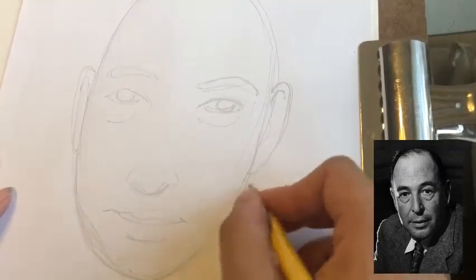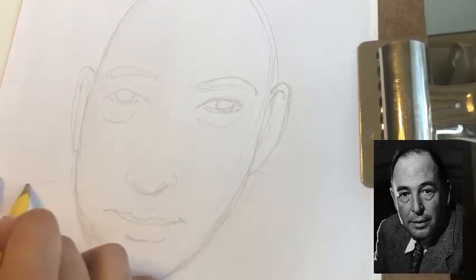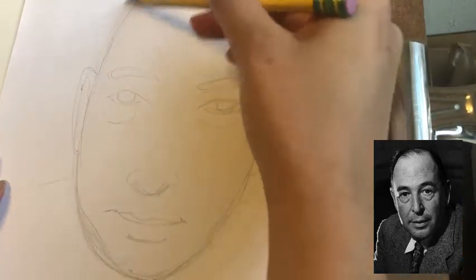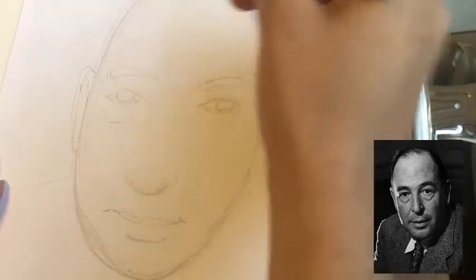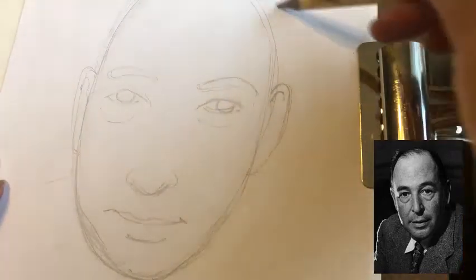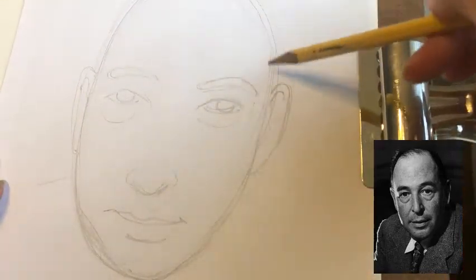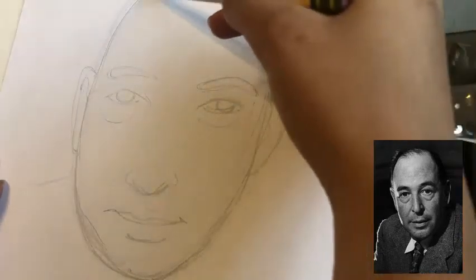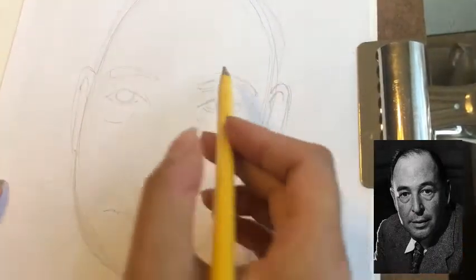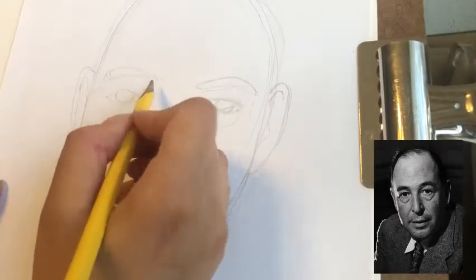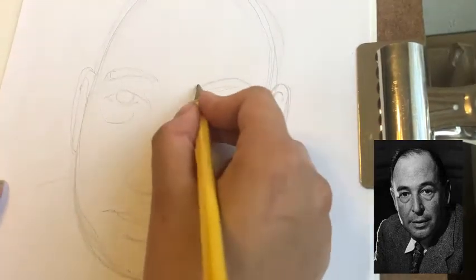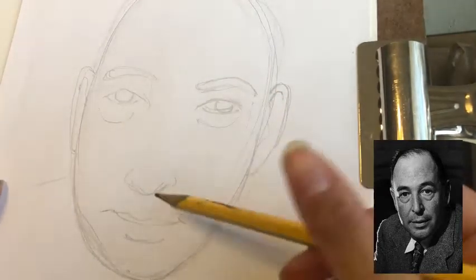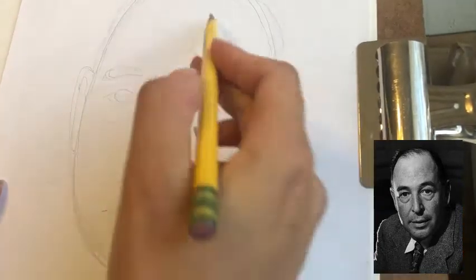The point is to pick an author or a celebrity or someone that you feel inspired by and use letters to create a portrait of them. That's the goal. The goal is not to show how much technical skill you have. The goal is to just create, just make things. So I am honestly pretty satisfied with what I have so far. I think I like this.